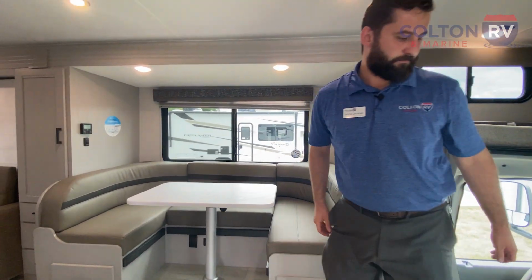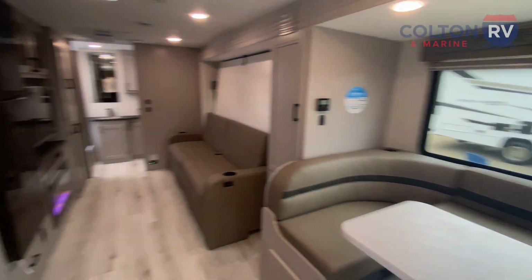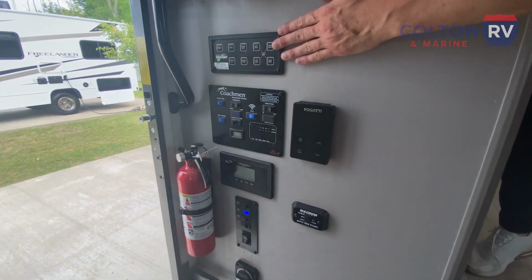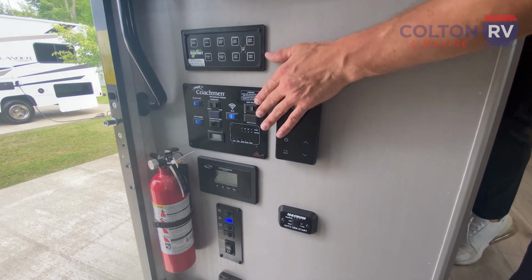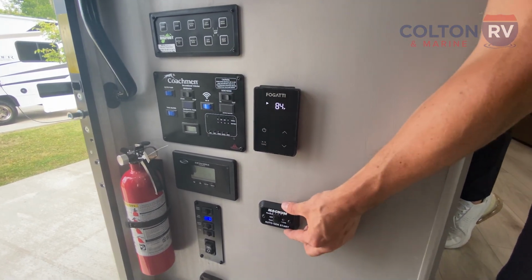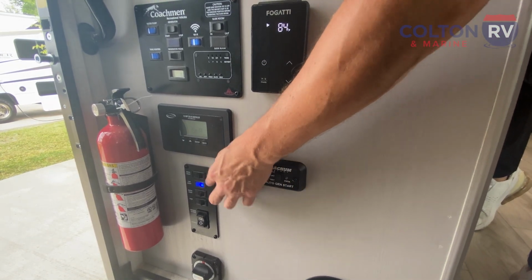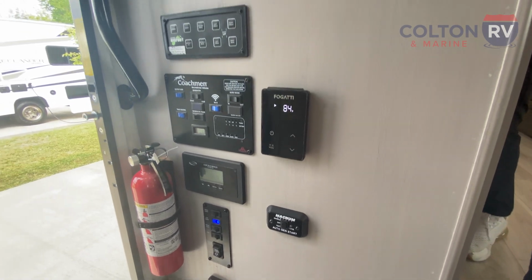Coming in here in the entryway, go ahead and flip around for me. Kind of like before, you've got all your controls right here at the entryway. You've got your Bigfoot hydraulic leveling, all your slide controls, tank monitors, things like that. A 30 amp controller with a 200 watt solar panel on board, tankless hot water heater. Your auto gen start trigger is right there. Some entry lights, awning power, things like that, and your main disconnect. All right here, easy to access.